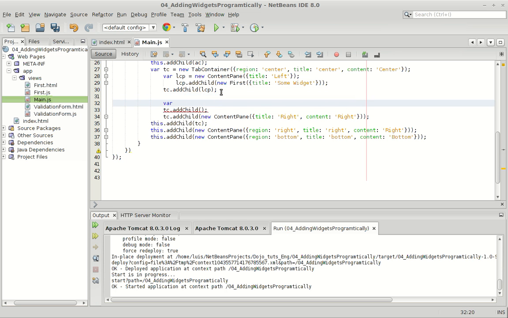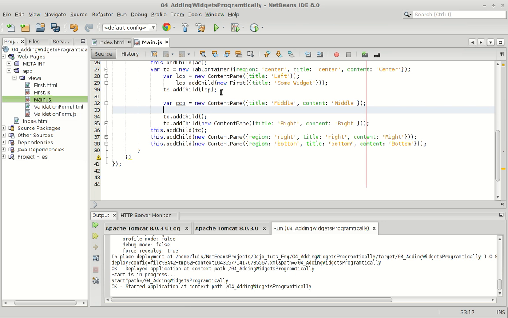I'm going to say var center content pane equal a new content pane, and then I'm going to say add child, and then I'm going to add the new form, new validation form, and this one doesn't expect anything, and that's it.